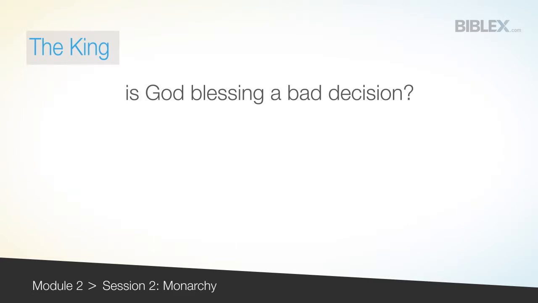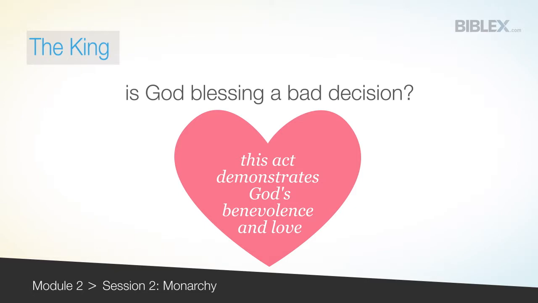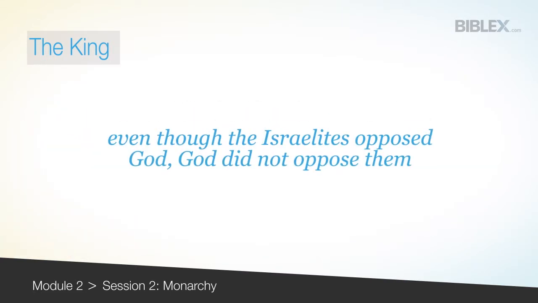In a sense, this act demonstrates God's benevolence and love. In the midst of the Israelites' bad choice, he still seeks the best for them. If the Israelites seek a king, God still wants them to have the best king possible. Even though the Israelites opposed God, God did not oppose them.